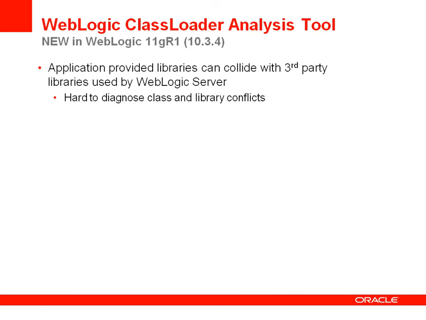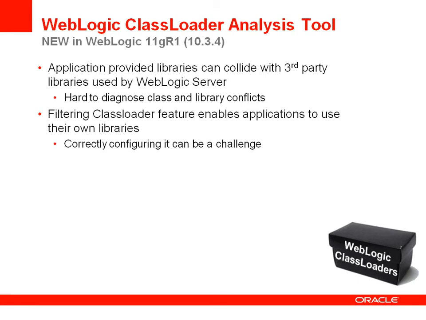As we discussed earlier in the presentation, libraries included in applications you're deploying to WebLogic can collide with different versions of the same libraries that are included in WebLogic. These problems can be hard to diagnose and resolve sometimes. As we explained before, we do offer the filtering class loader that enables applications to use their own libraries, or specify that they want to prefer the libraries embedded in the application itself.